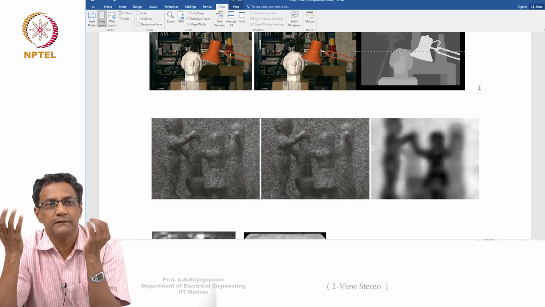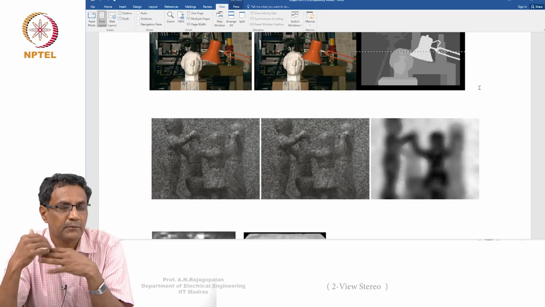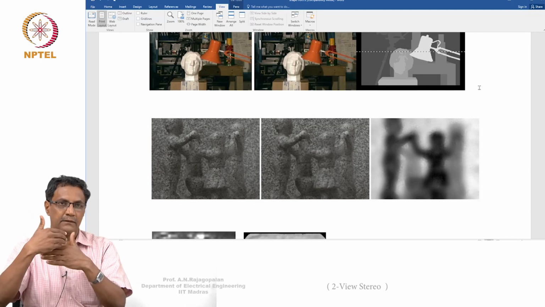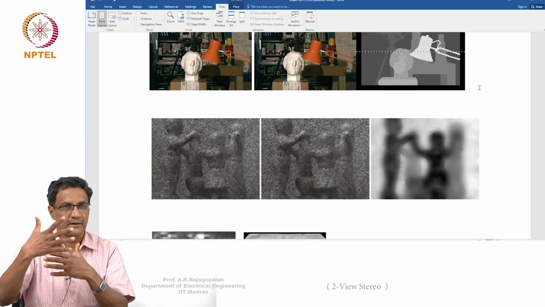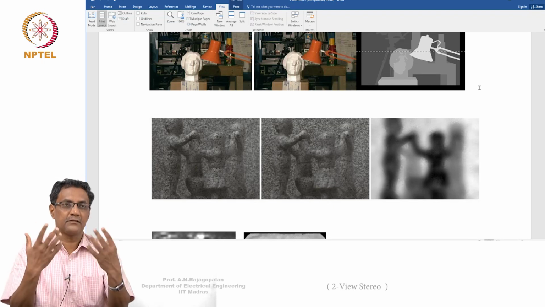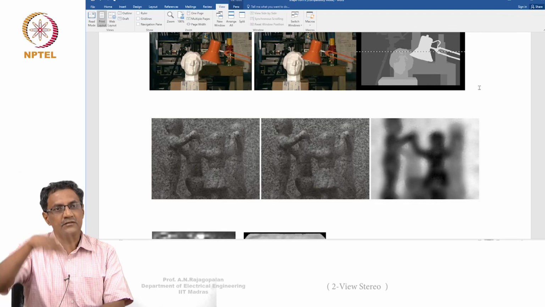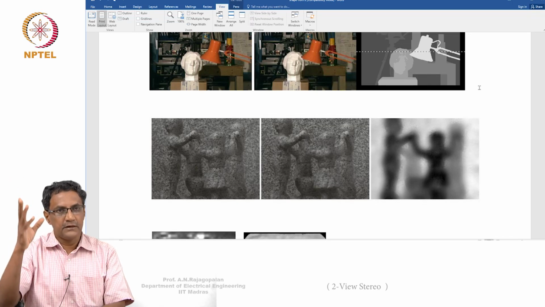We don't see any of that. We just see the final picture that looks nice. But it captures a bunch of frames very quickly by moving the lens. It doesn't worry about scaling and all that, because all it needs to know is where things are coming into focus, especially with respect to the central region. So it runs a focus measure, as it is called, a sharpness measure, quickly.